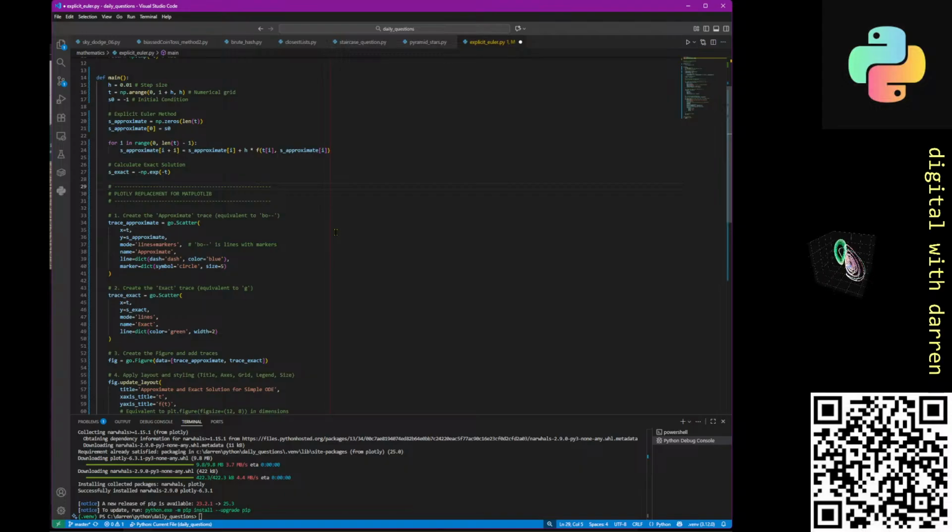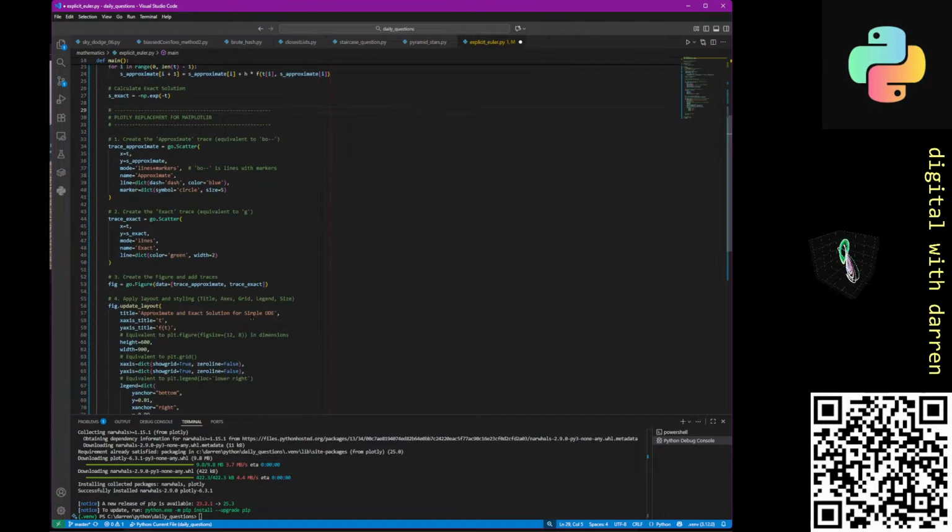Create the approximate trace, the equivalent to B0, okay. Then create the exact trace, that's equivalent to G before, which is the green thing, I think, yeah, color equals green. So it's done that.